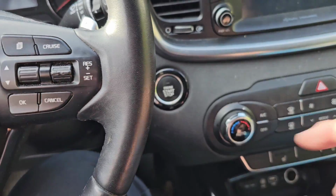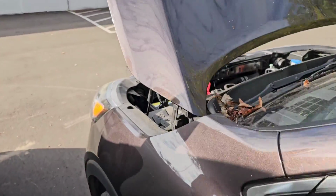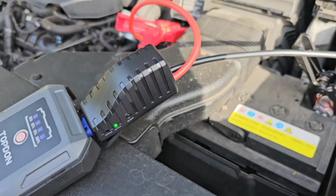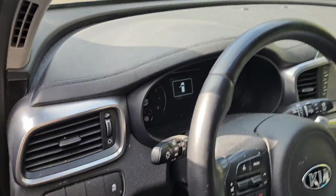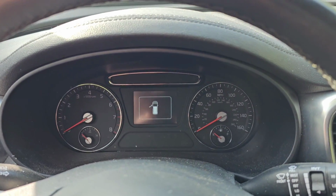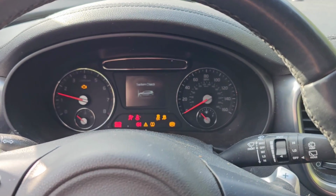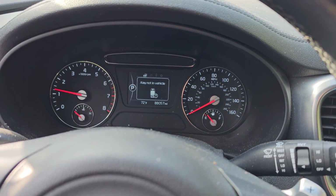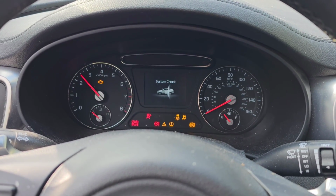And I still got absolutely nothing. Interesting. All right. The way I'm hooked up with the jumper, it's always a possibility. I gotta hit anything? Boost, yeah. Maybe that. Oh, wait, now it's lit up. Key not detected. Ooh, did you hear the rapping noise? It says key not in vehicle. I don't know. It rapped. Oh yeah, you hear it?